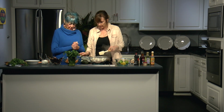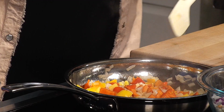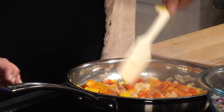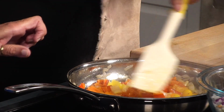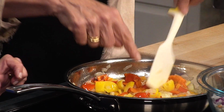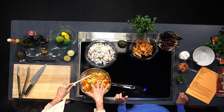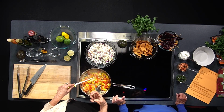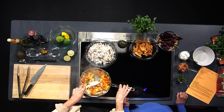You can turn this down a little bit now, because now it's getting hot. The peppers are starting. You can smell them. And again, we want them a little bit softer in a taco. This is just going to sit after it's done, and then some juice comes out, and then we're going to throw the shrimp in at the very end to saute the shrimp, and the shrimp pulls flavor from the peppers. Okay. And so I think we're there.